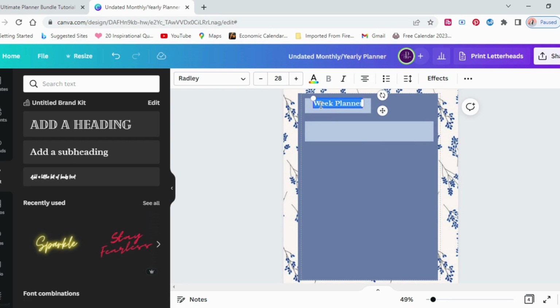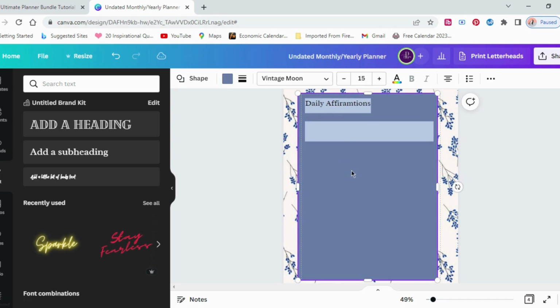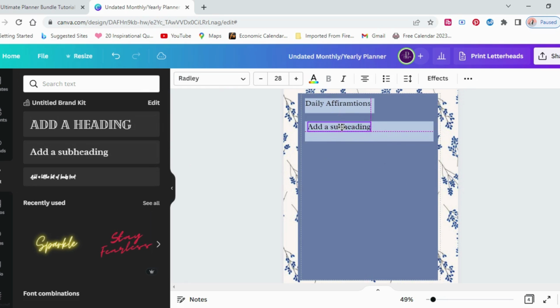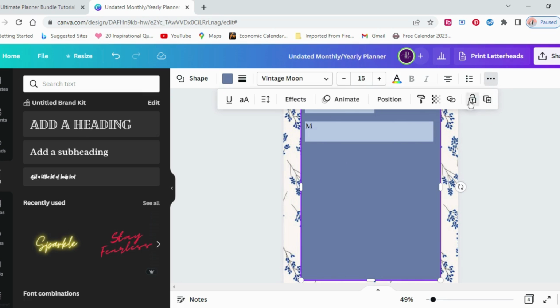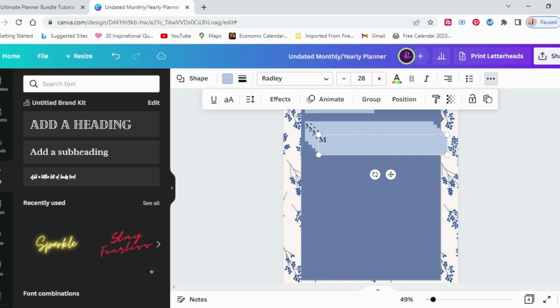I'm going to change this from weekly planners. I'm going to use this portion for the daily affirmations. I'm going to lock this box so it doesn't move. And I'm going to see if this is too big to make 7 of them. Tuesday, Wednesday, Thursday, Friday, Saturday, Sunday.